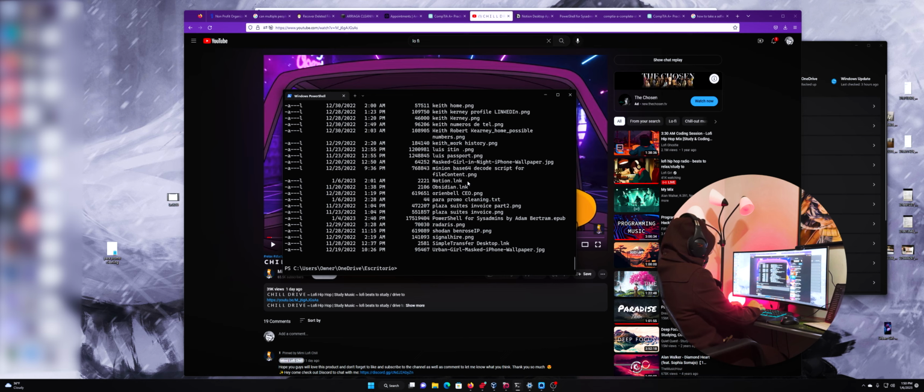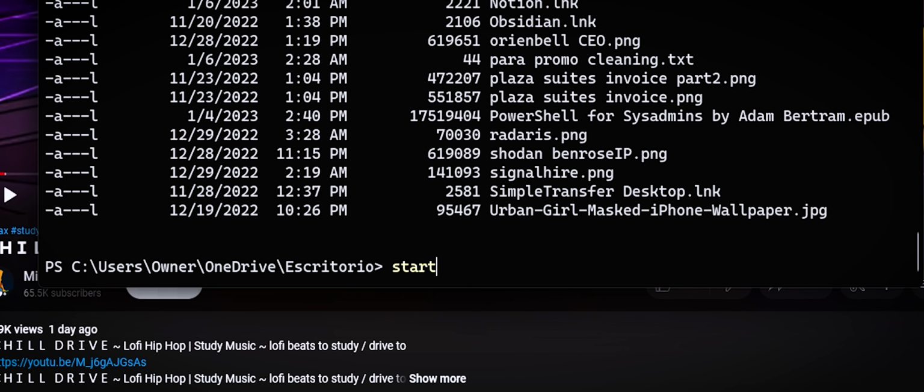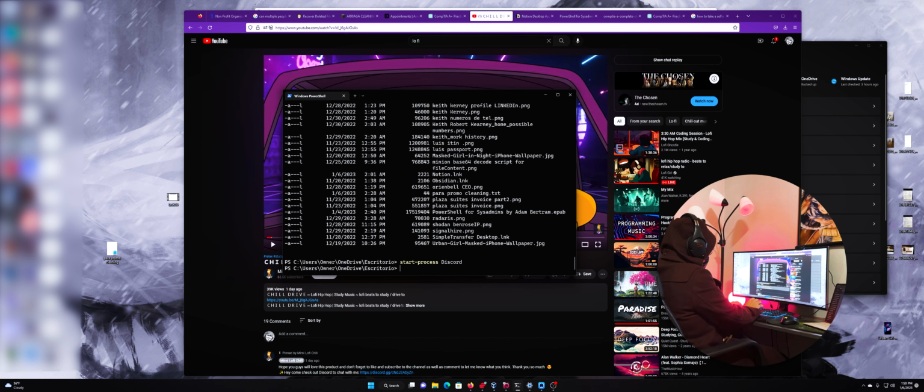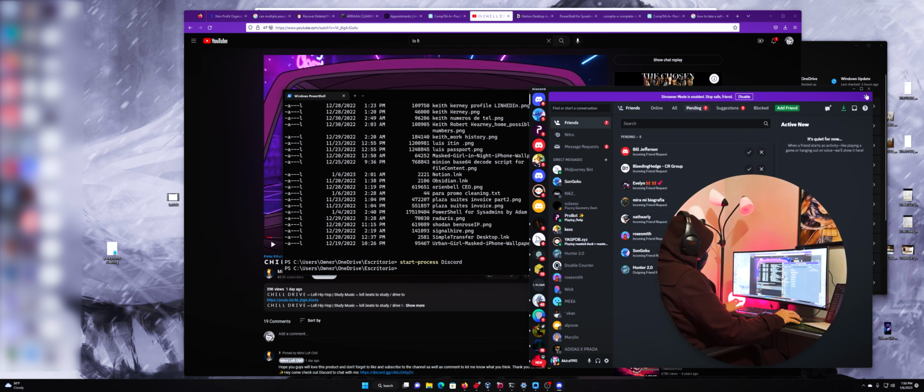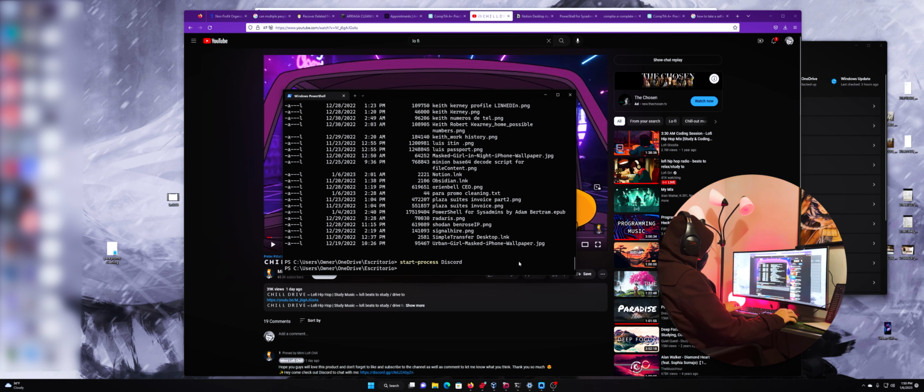Here are 5 examples of how you might use PowerShell as a beginner. Managing files and directories. PowerShell includes cmdlets for working with files and directories, such as Get-ChildItem to list the contents of a directory, Move-Item to move a file or directory, and Copy-Item to copy a file or directory.